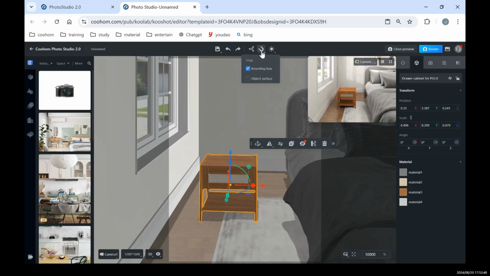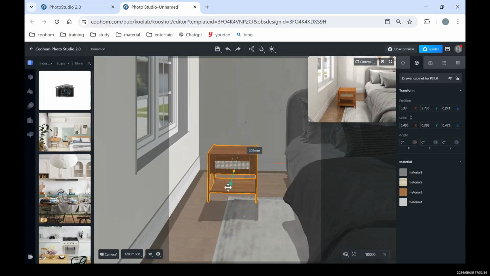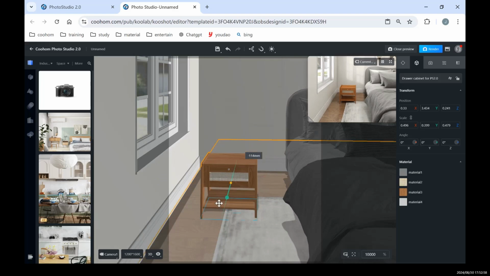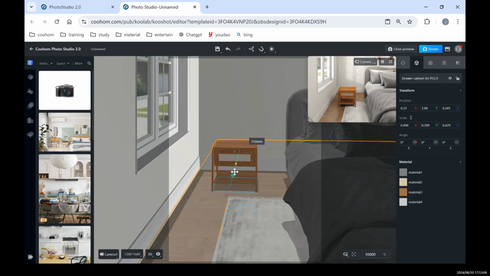And also we have this one, the snap. Okay, as you can see, if we uncheck this box and check this box, you can see the difference. You can see there is a blue area, a blue box under these models, which means when you open it, there is a surface, and when you put 2 objects close to each other, they're going to become an area.